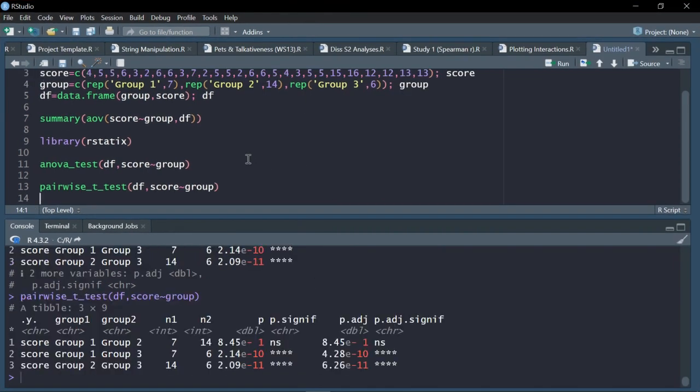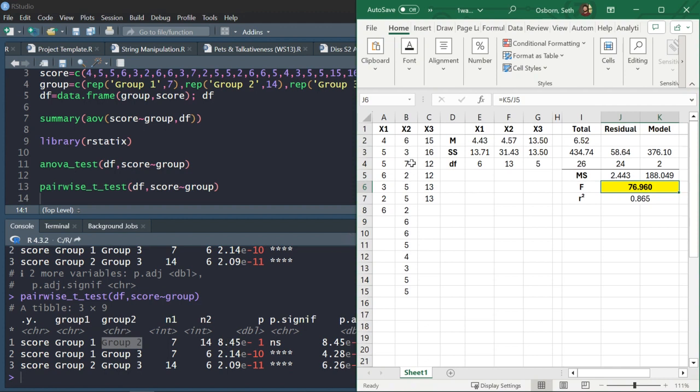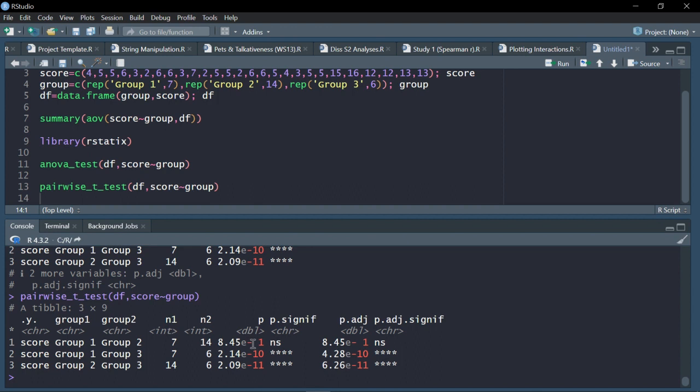When we do that, you can see each of the pairwise comparisons. So like this first line compares the mean of group 1 to the mean of group 2. You can see the sample sizes in each group, the p-value. So in this first case, it's not significant, which, by the way, we kind of knew was going to happen because there's no new information here that we didn't see in that first ANOVA that wasn't significant. The only change has been in group 3. And accordingly, you can see when comparing group 1 to 3 and group 2 to 3, the p-values are significant.